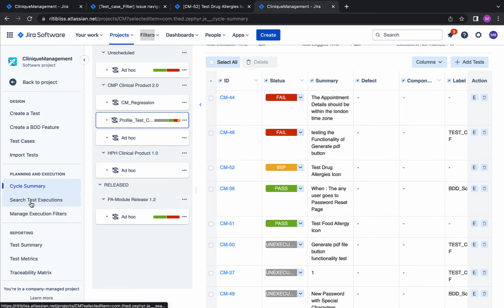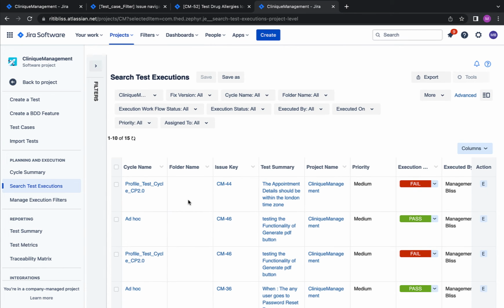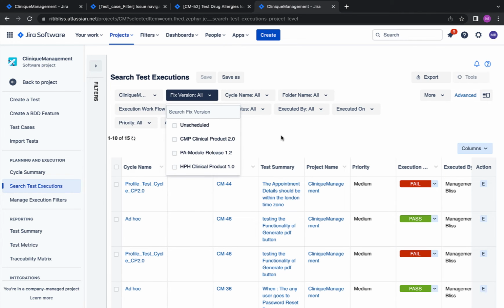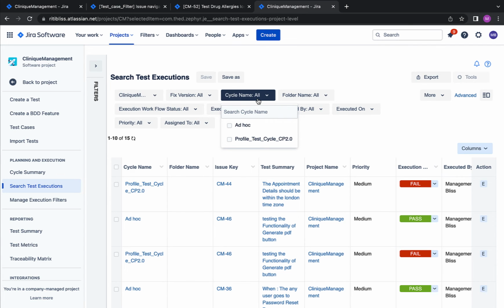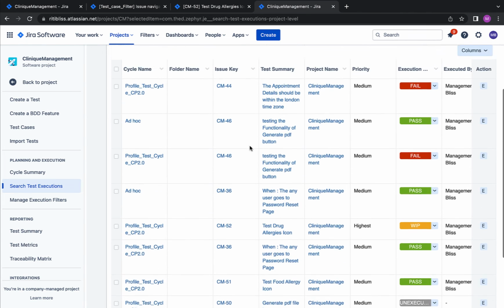Okay, moving ahead, we can also search the test executions that have happened already. Let's go ahead and click this option. A good search platform is available for us over here where we can find the executions which we are looking for. For example, I'm looking for a particular project's executions. I can select it over here. If I'm looking for all the projects, I have an option to select different releases, or if it's an unscheduled one, then I can also search based on cycle name and a couple more options as well to explore. So you will be able to find all the executions over here.